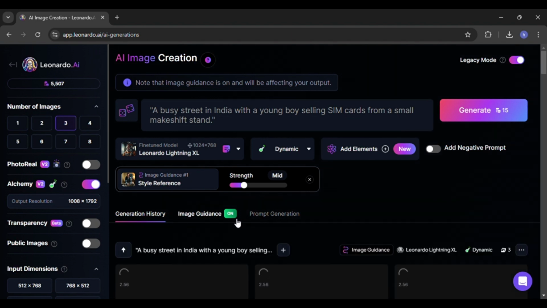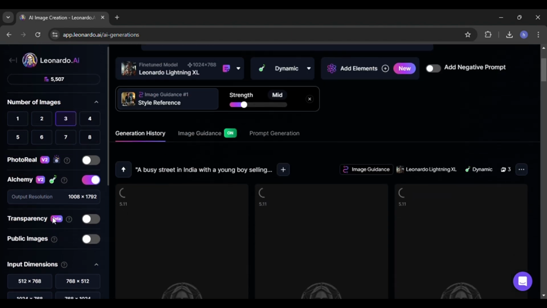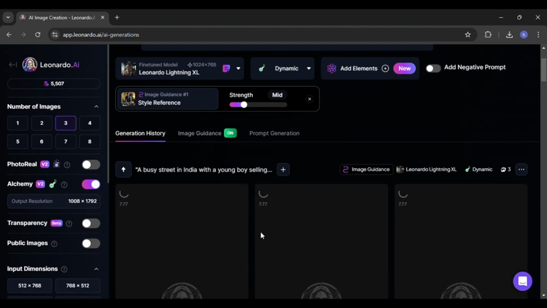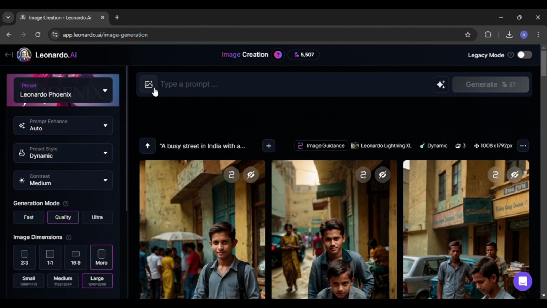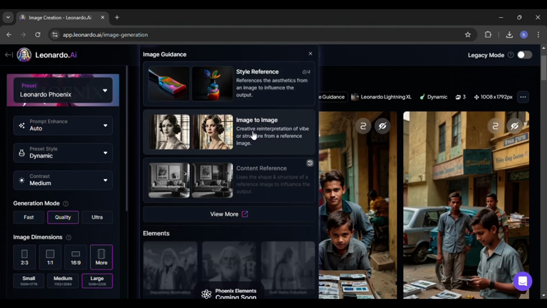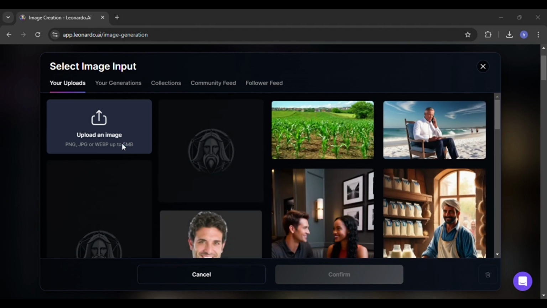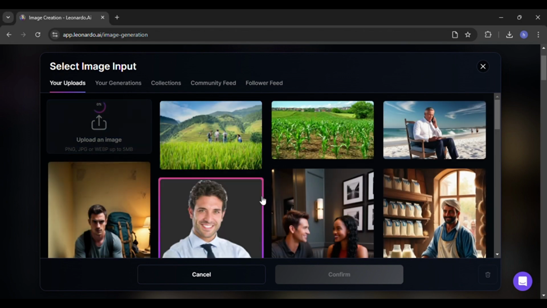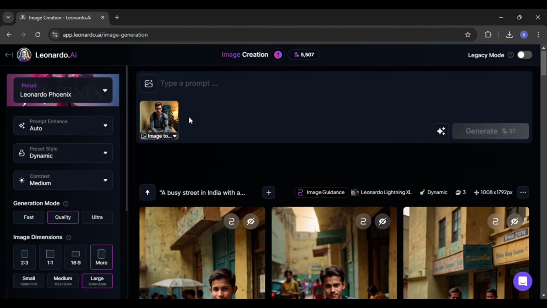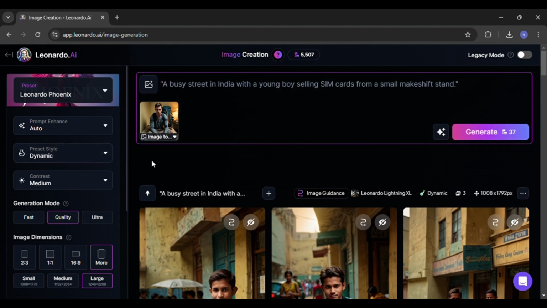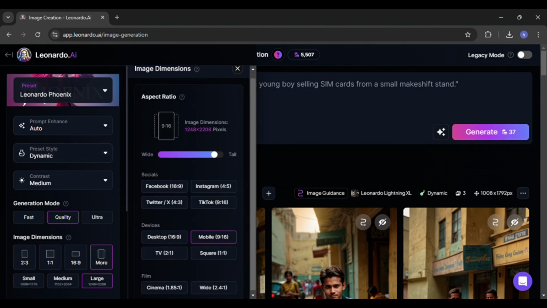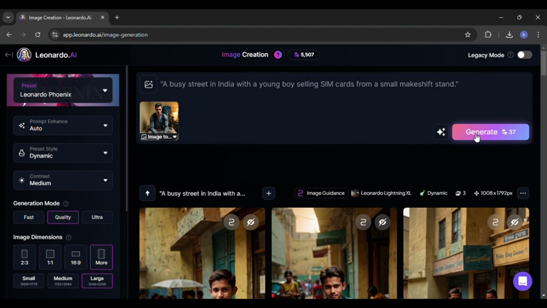Okay, I pasted another prompt and then generate. Then we again go to generation history where the next image will be generated. Okay, I just turned off the legacy mode and I'm using image to image. And in image to image also I'm uploading that same image. And yes, I'm writing a prompt. You can do this also, to generate similar images with the same faces. If that previous legacy mode does not work, turn off the legacy mode and then just use image to image and paste your prompt and then click on generate.